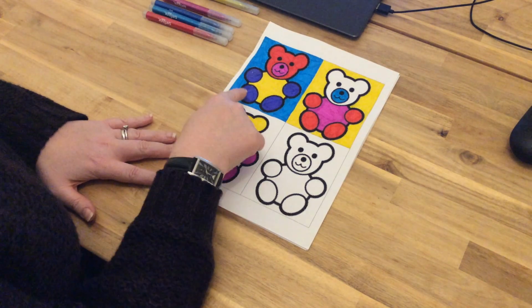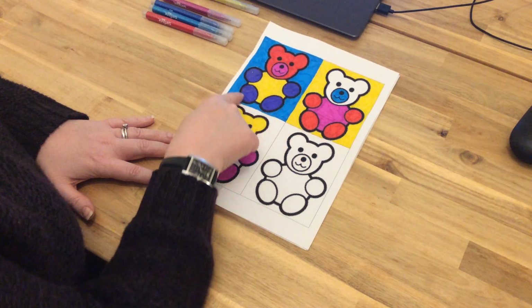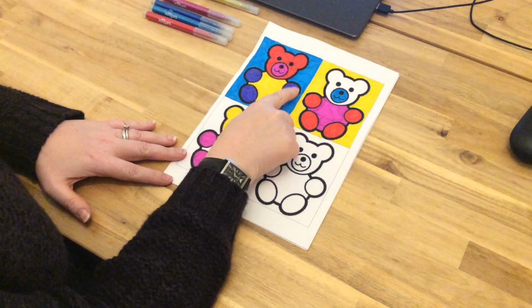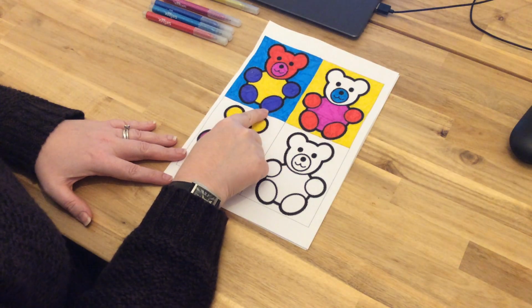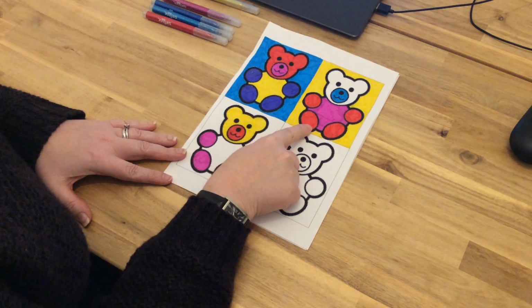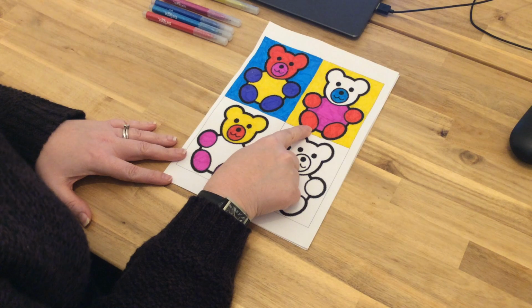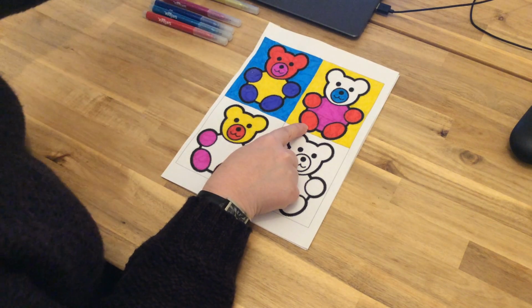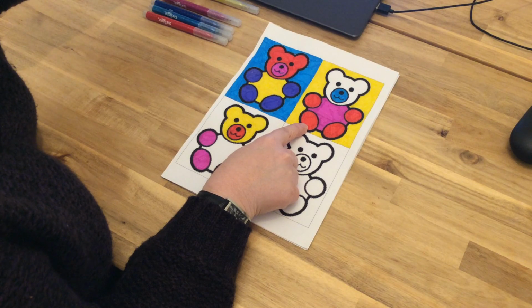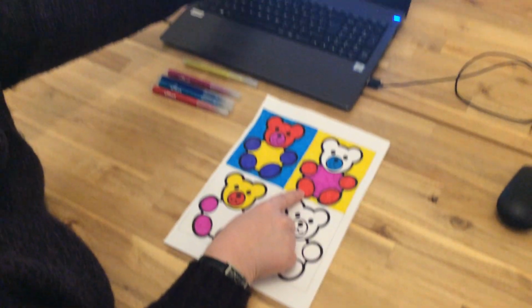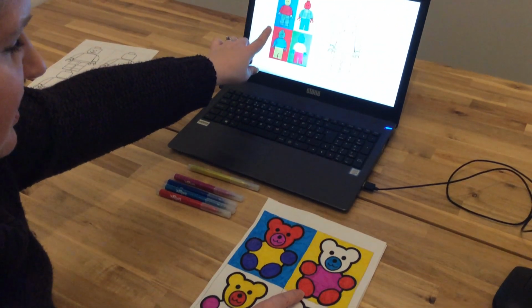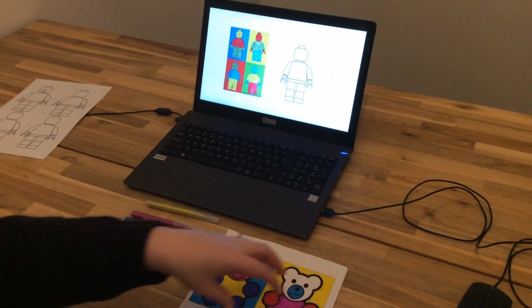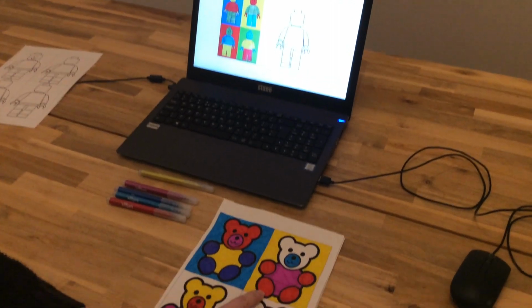And then the first picture that I coloured, I didn't have to think too carefully about it. I decided I was going to give his paws all the same colour. But when I came to the second picture, I had to think a bit more carefully, because like the Lego man here on the laptop, I want each picture to stay the same, but the colours that I use to change.